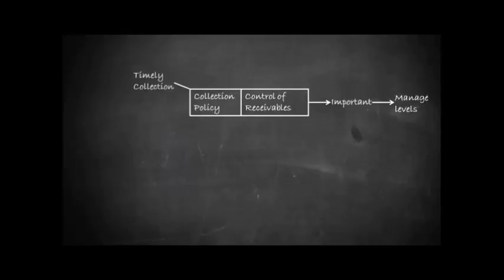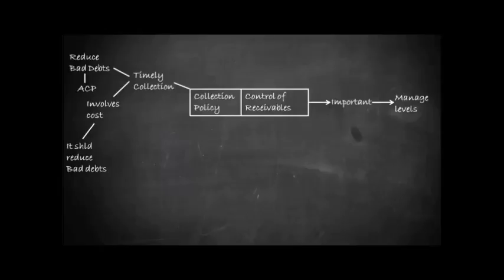Control over receivables is very important, because the receivables, if they are not controlled, then the levels would go up. So controlling receivables only would manage the level of receivables, so that the cost and benefit of holding the receivables can be ensured. At the same time, collection policy of the company is also equally important. There should be timely collection, so that the bad debts and average collection period are reduced. But again, this involves cost, but an organization cannot ignore the collection. So it involves cost, but that cost should justify the sales and should bring down the bad debts.